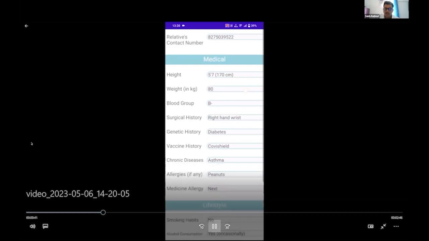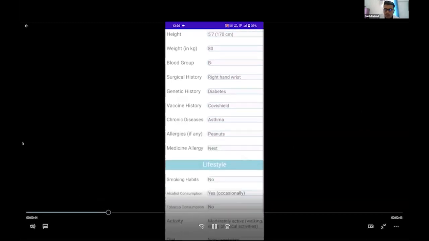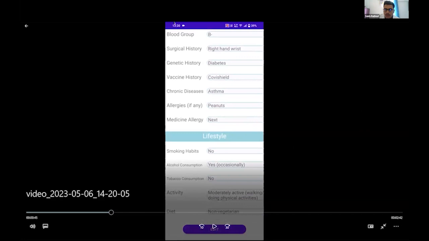There's allergies, medicine allergies, all that stuff. We will further extend the medical records part of the app in the near future.